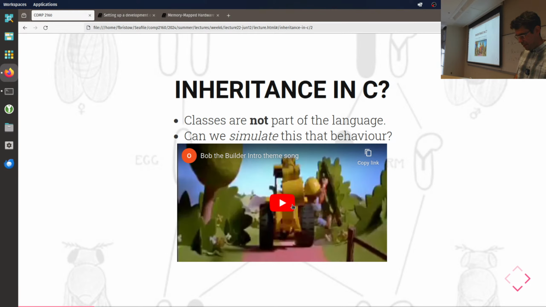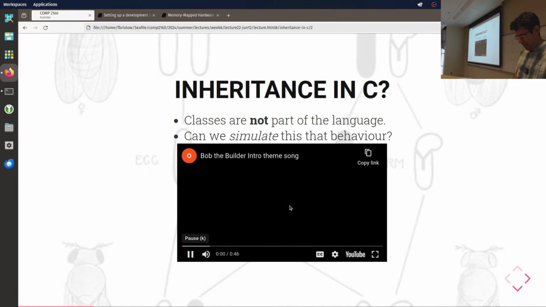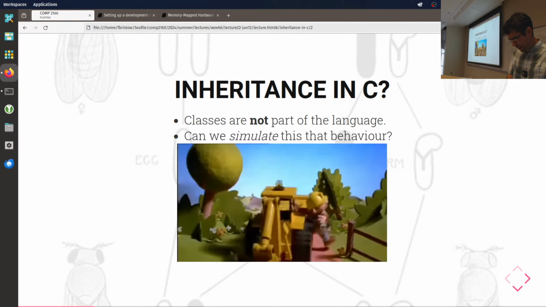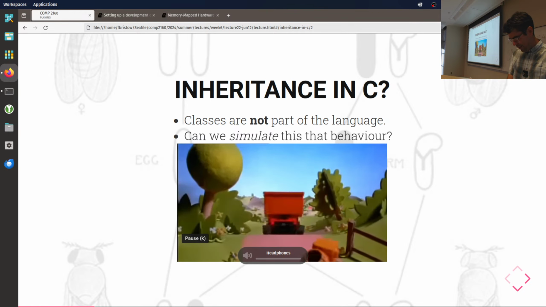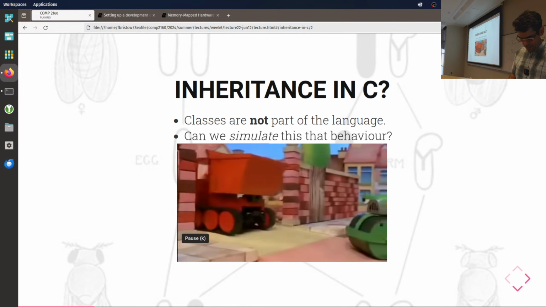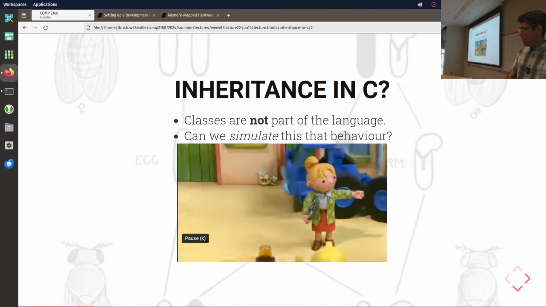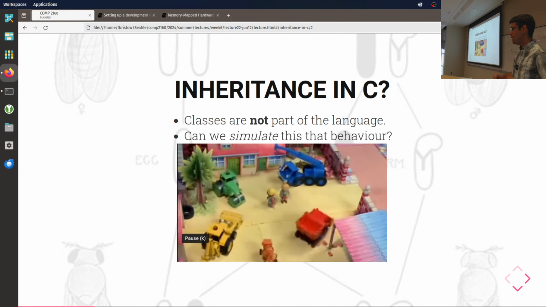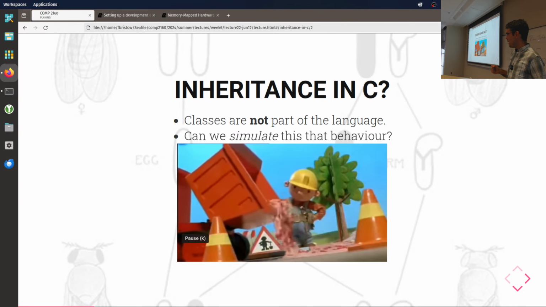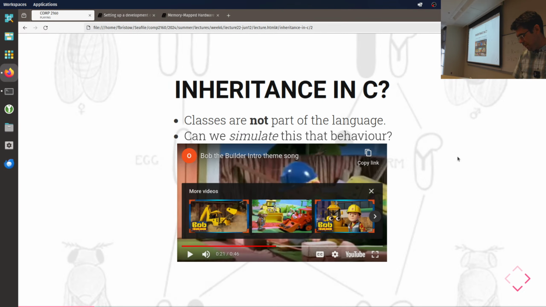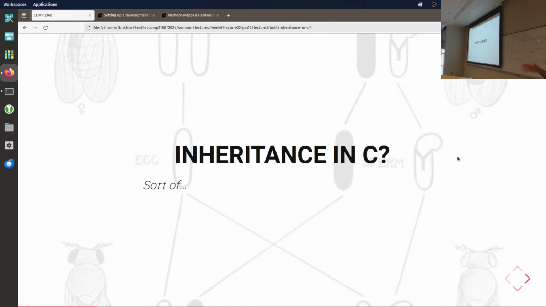And my answer to this is, oh, you know what? Right now it's playing through my mind. Okay. So it kind of goes like this. Let me build it. Yes. So we can sort of simulate this behavior.